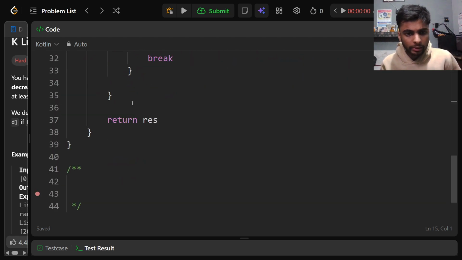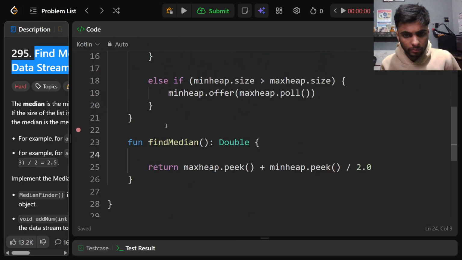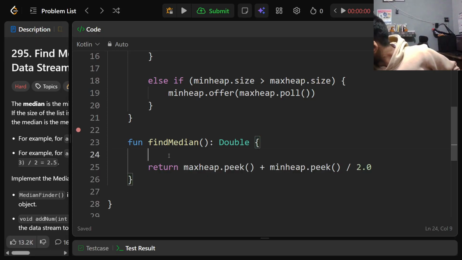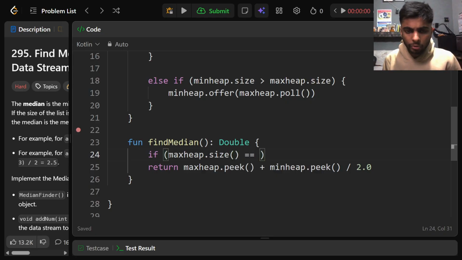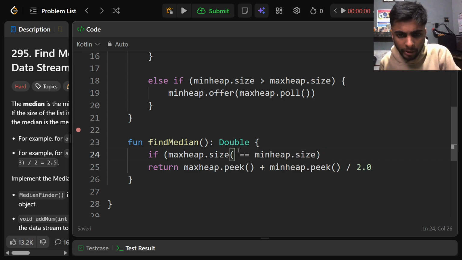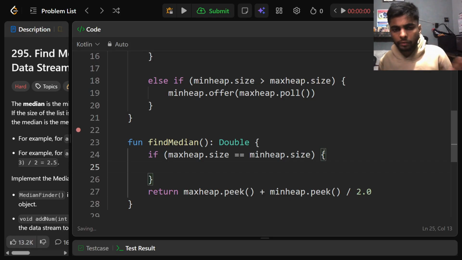Okay, so the idea is that if max heap size is equal to min heap's size, actually it's a property, not a method, then that means there are even number of elements.